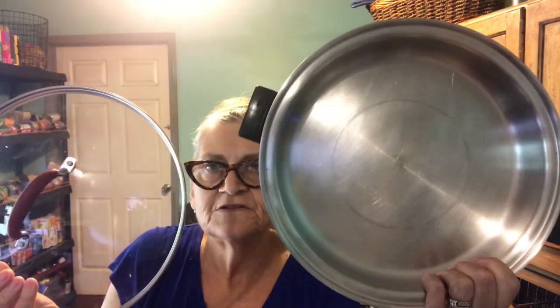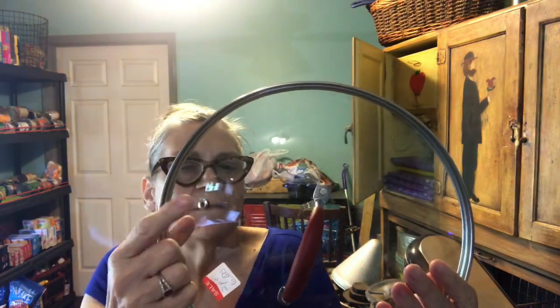This next item I am very tickled about — it was six dollars for two pieces. Here's the lid and here's the frying pan. This frying pan is very, very heavy and it does not have a name on it at all, but that's okay. I really like the size of it, and on the lid it has a little hole right here to help let your steam come out, and a nice handle with rubber on it so you don't get burned, and glass so you can see how your food's doing. With 25% off I think it came to $4.50.